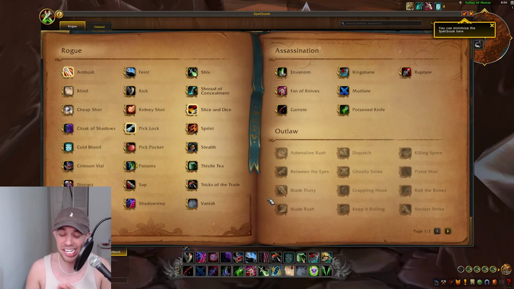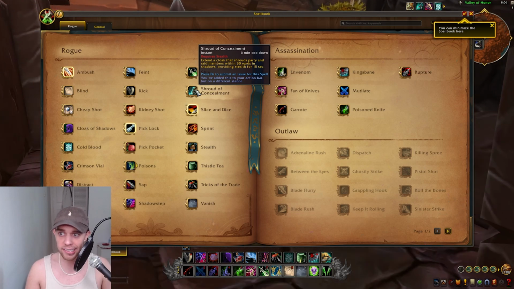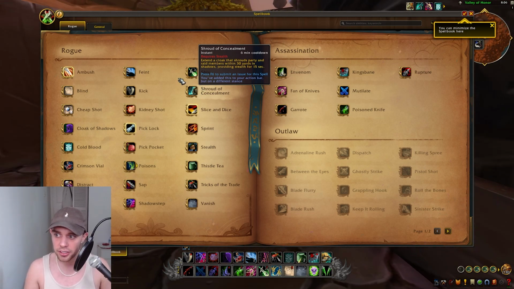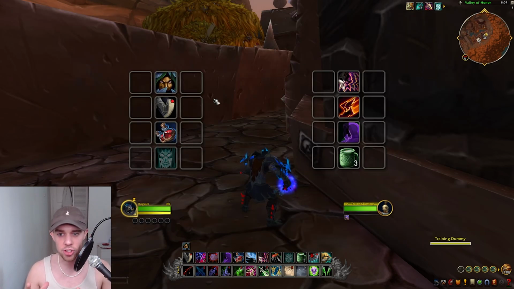Now, like I said, there's loads of other utilities you've got as a rogue. We have things like Shroud of Concealment, where basically you can give your entire party stealth as long as they stay within the shroud. Kidney Shot, Feint, Blind, Cheap Shot, Distract, Sap, Shadow Step, Tricks of the Trade, Pickpocket, Picklock, Kidney Shot. These are all the utilities that you have available as a rogue. But as this is a beginner video, I'm not going to overwhelm you with what all of these do. These are the main ones that I would say you should know about.